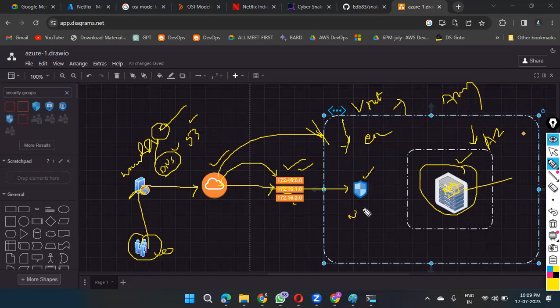What will this security group do? This security group will check your protocol. Are you coming on the SSH protocol? Are you coming on HTTP or HTTPS protocol or 25 protocol? Which protocol are you coming on? And is this rule allowed in me or not? It will check. If it is allowed, then it will send to you. And when the request is going out, it will also check whether outbound is defined or not. If it is, then it will send to the route table and you will be able to see the application. So this is how these components work.